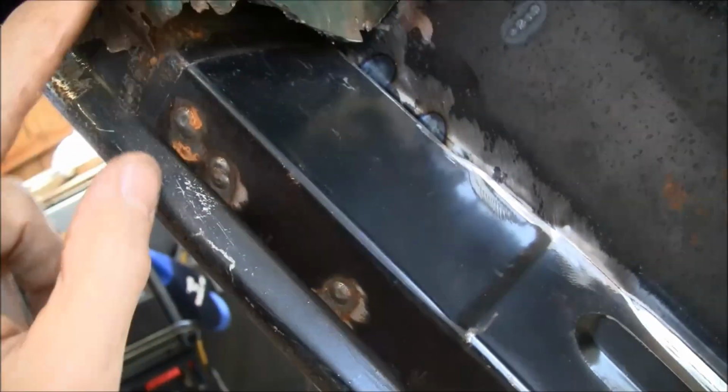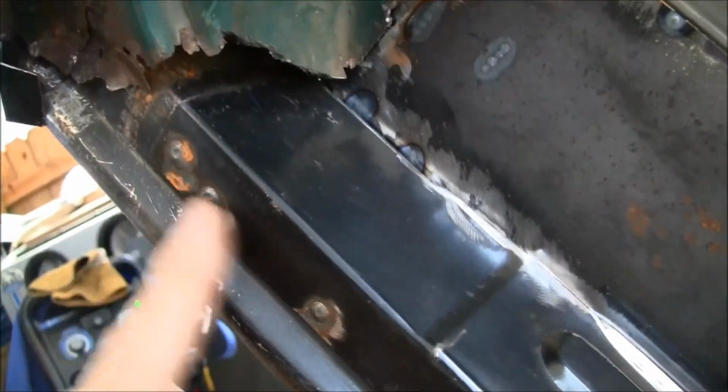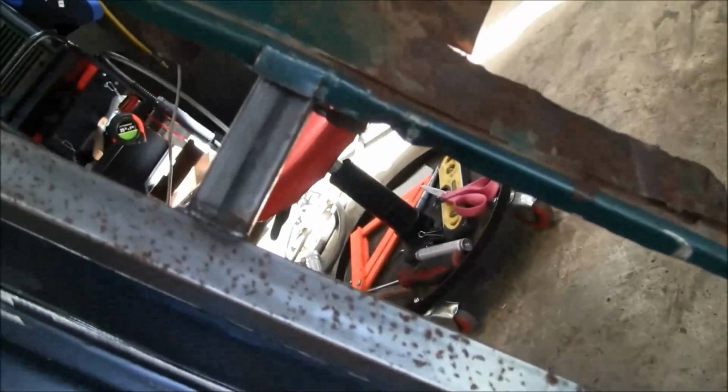I can do that later actually, because I can get good access to it. Everything on the back side is good and solid, so this is going to be kind of tedious getting that in. And then that's pretty much where we are.